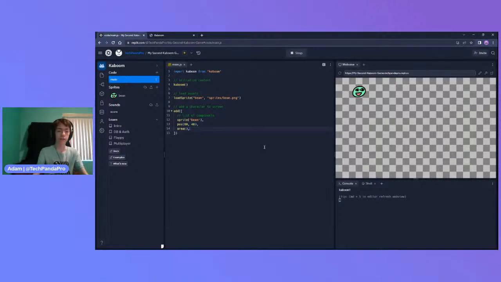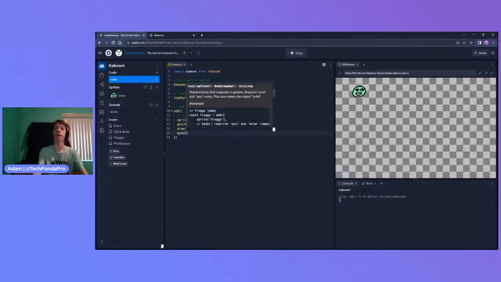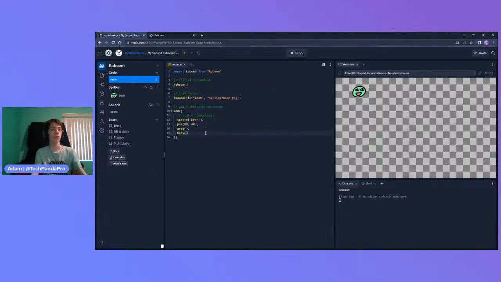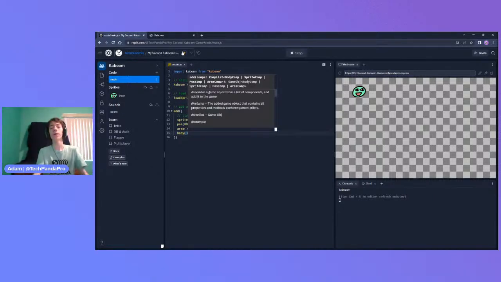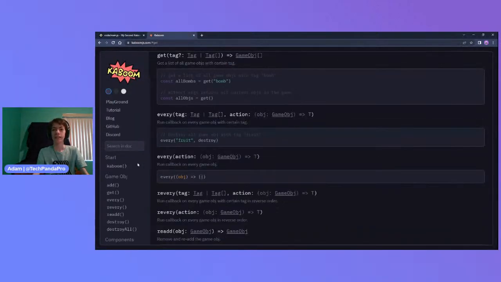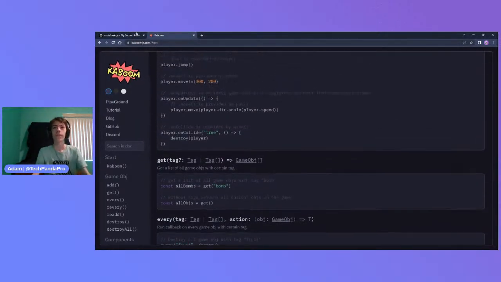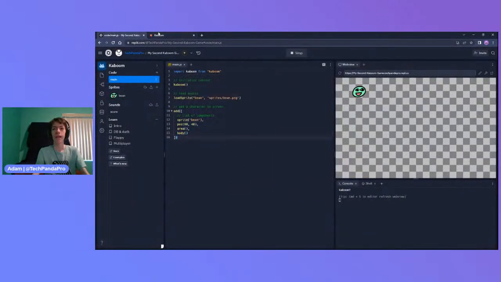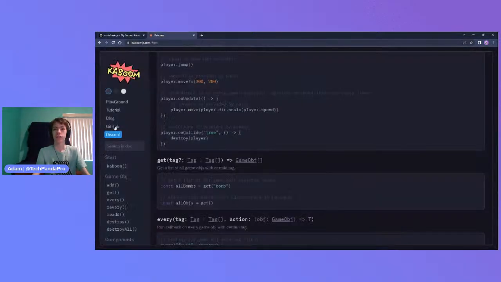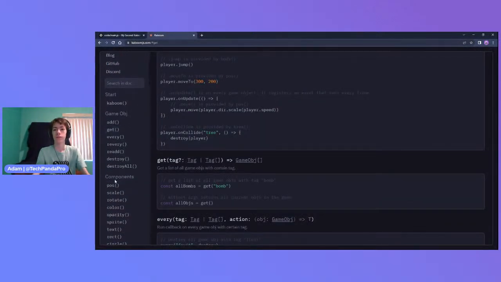And to start with how we had it yesterday, let's just add a body component. Now, for those of you who aren't sure what a component is, in Kaboom.js, a component is like a little thing you can give to a character that describes how it should behave.